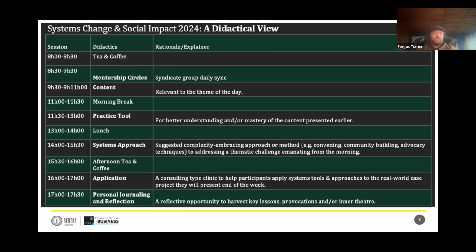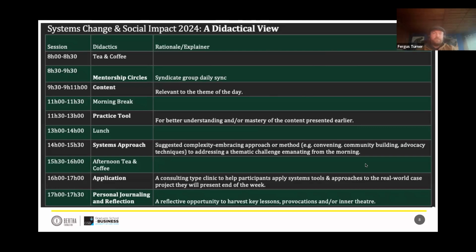After the mentorship circles, while we're still fresh in the morning, that's where we introduce new content, relevant themes to the theme of the day. The new content includes examples, cases from work from the different portfolios at the Bertha Centre, whether it's the youth development team or our health systems team, and being able to share content in a grounded, case-by-case example kind of way, so that we can always establish the start of the day in something that references work that we can speak to with some expertise.